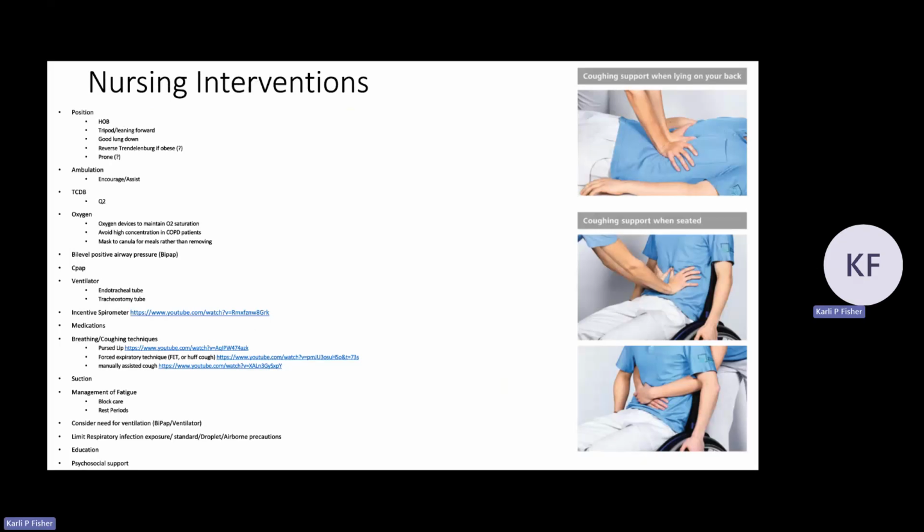Obviously, limiting respiratory infection exposures. Really follow your airway and droplet precautions. Try not to expose your patients that don't have infections to the germs of your patients that you're caring for that do have infections. So making sure that we are following appropriate hand hygiene, that we're wearing masks when it's appropriate, things of that nature.